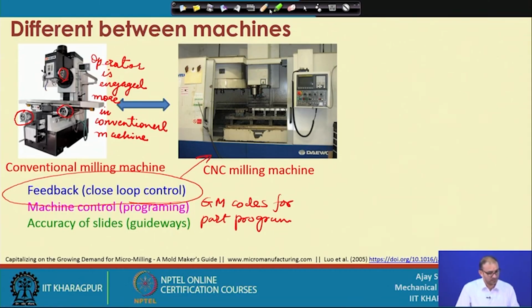That means, whatever we are moving in different axes. So, these are the things. So, x and y axis, and vertically also we are moving the spindle. So, that is z axis for spindle, right. So, what is the straightness and what is the perpendicularity between this x and y axis, everything dictates the precision of the machine.